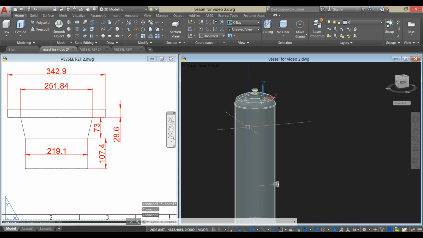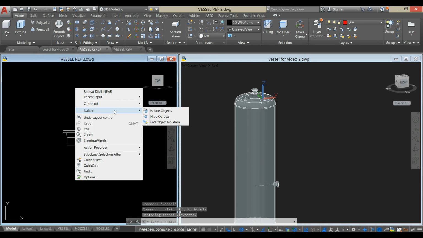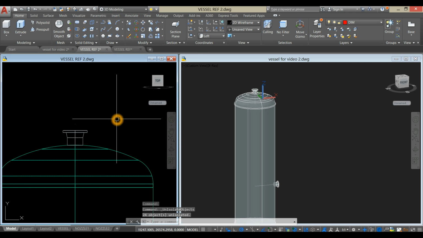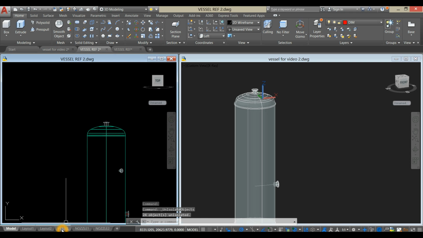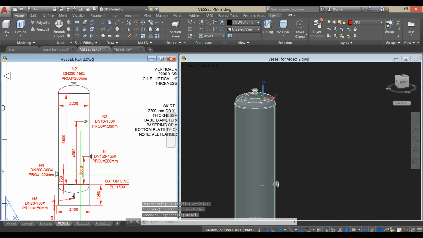And the next one is N3, which is nozzle 3. I'm just going to bring back my reference drawing. And I think nozzle 3 is this one here, which is 4,500 from the datum line.